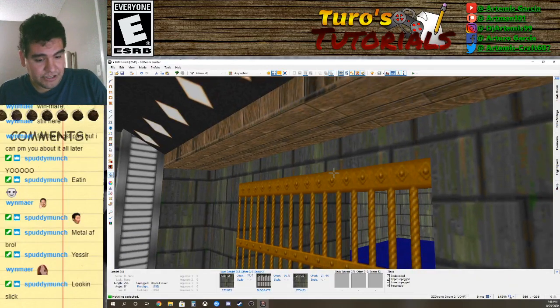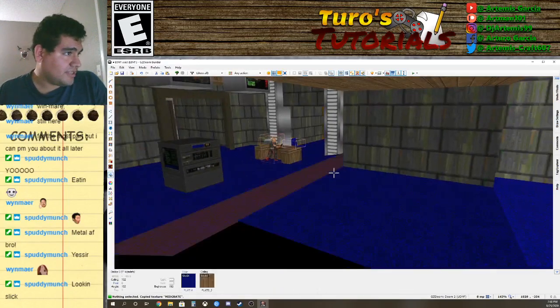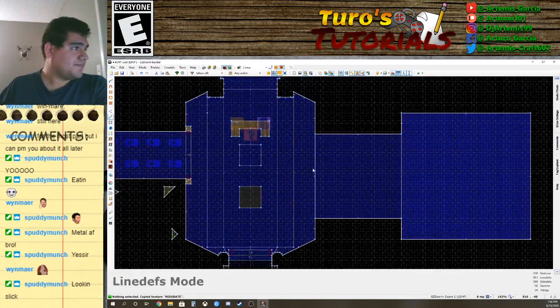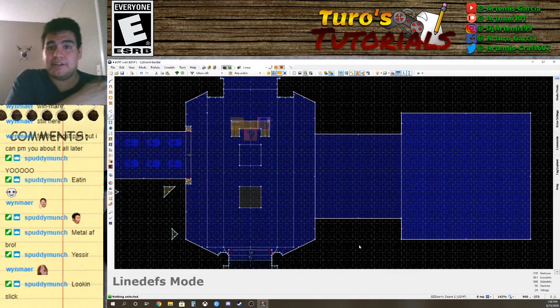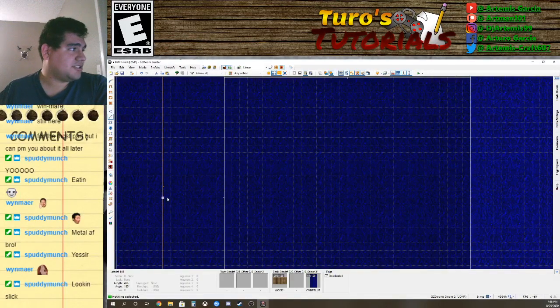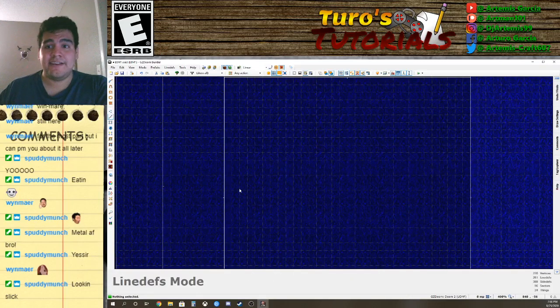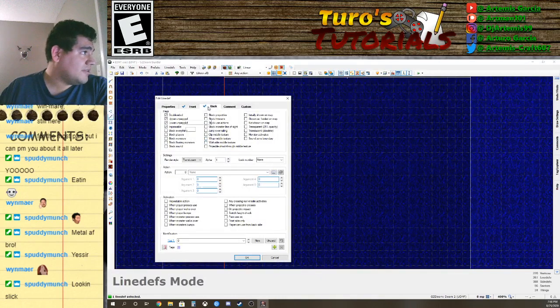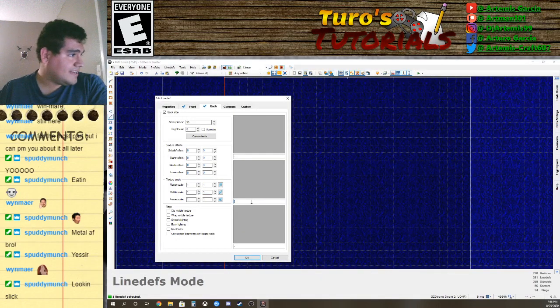So now we can just copy this texture, go to this side, and as you can see, it's a darker colored white line there. See? This line here is a little grayish. This one here is white. That means it's an impassable wall. But it's only showing the front face at the moment. So we need to go into the line dev mode, right click it, and go to the back face. Then paste what we had there.